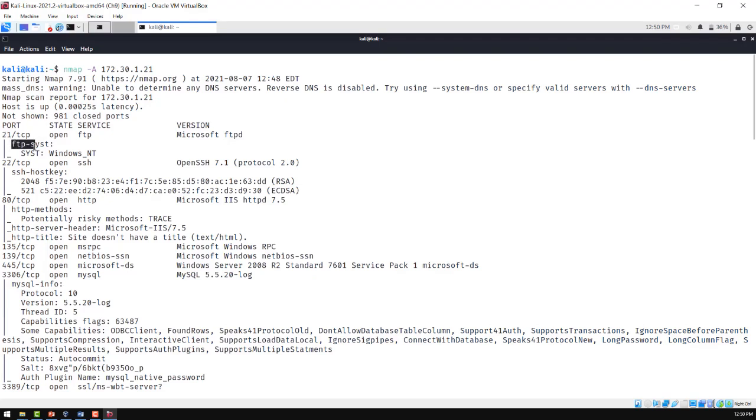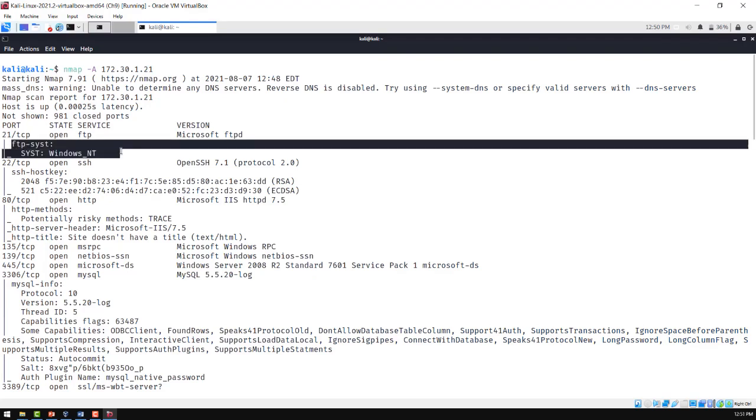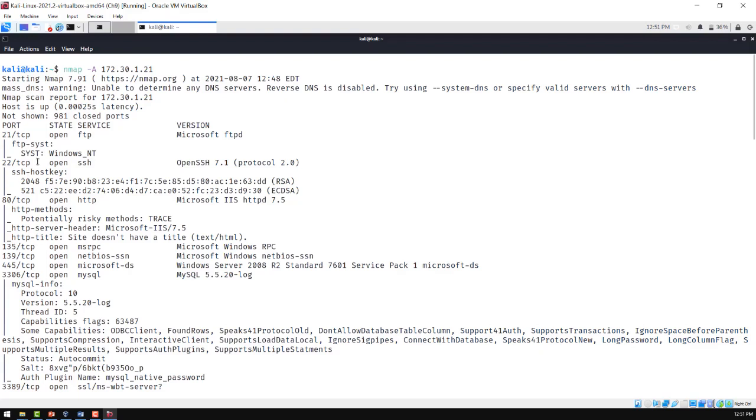You'll notice here under the indentation area, it tries to do banner grabbing to give us more specific information about the service running. For example, we can see SSH, but it's running OpenSSH 7.1 and the protocol version is 2.0, and we have the SSH public keys.